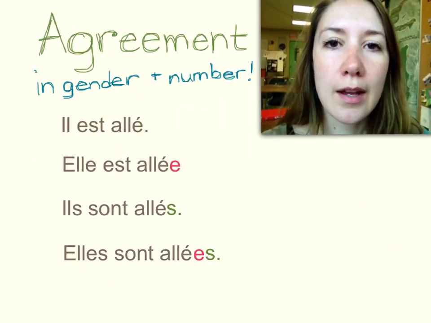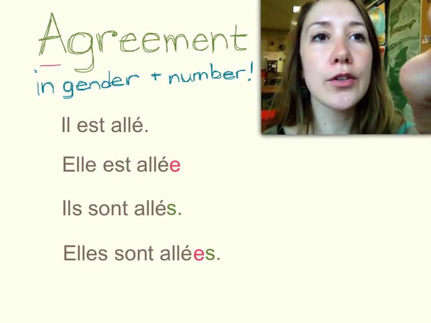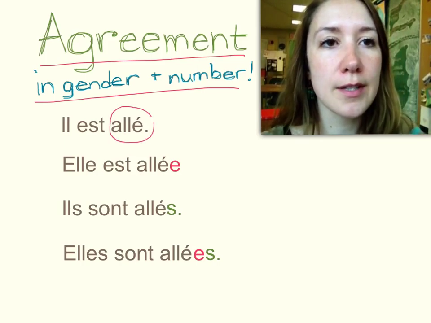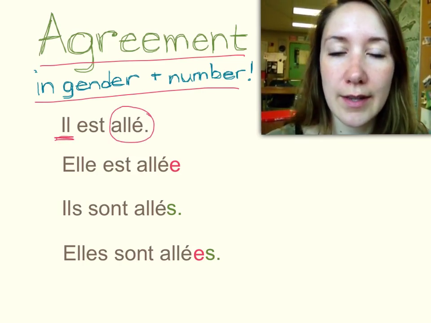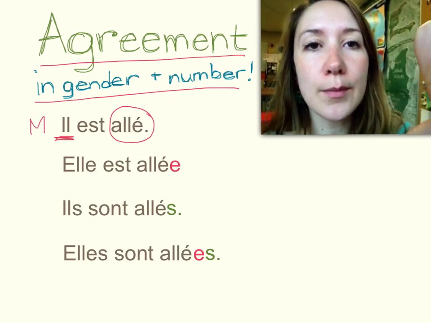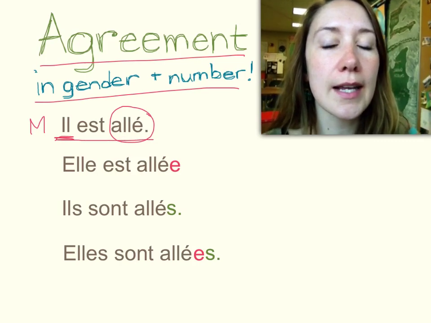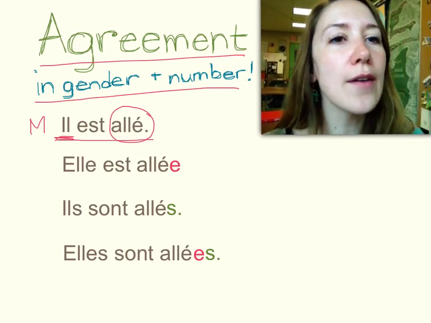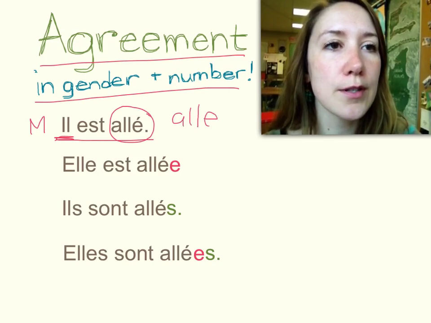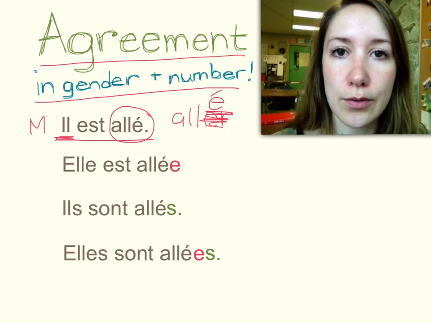So, something special about Passé Composé with être is that we have to have agreement in gender and number between the past participle and the noun that it describes. So just like an adjective. So if we have someone who's masculine that we're talking about in our sentence and we say il est allé, he went, then we don't have any change, just like with adjectives. We don't add anything, we just have our past participle of the verb aller, we've taken off the ER, and we've added E accent aigu.